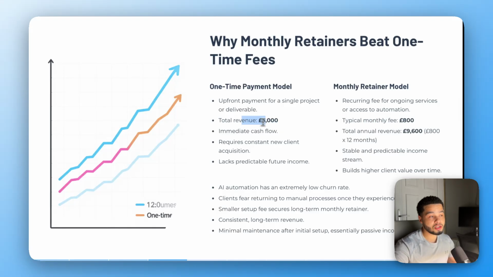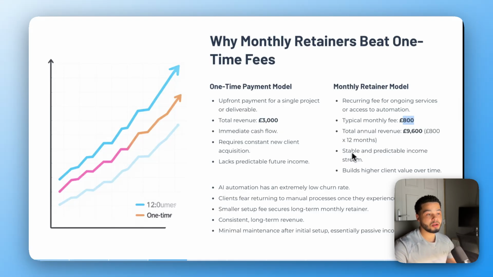Now, you could also say to the client, we're just going to charge you $3,000 up front, which may seem like more money to you, but over the course of a year, if you're able to retain this client, then you've ended up with nearly triple or over triple what you would have got off this one-time setup fee. So while this looks more attractive in the beginning, the monthly retainer model will always work out to be more than you will get on this one-time payment model. That's why we typically stick with this monthly retainer model.